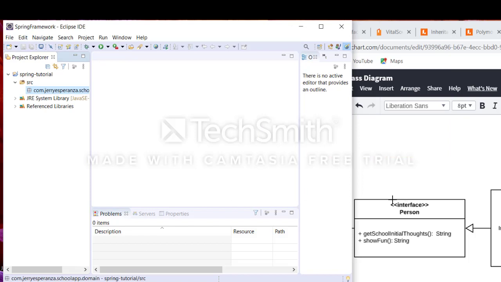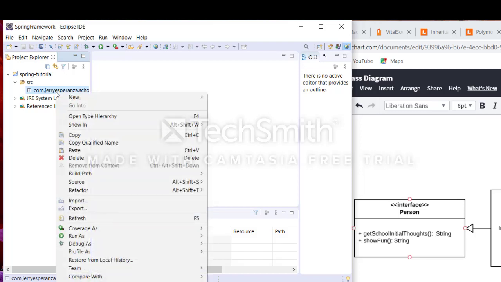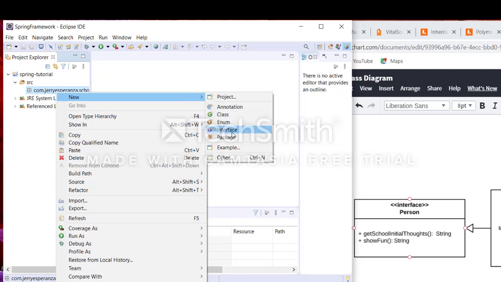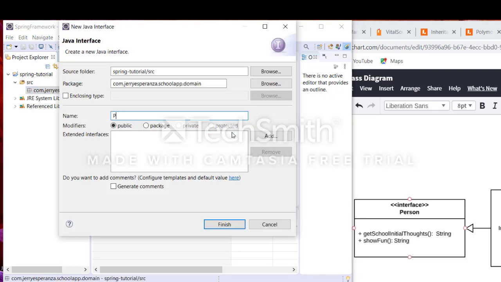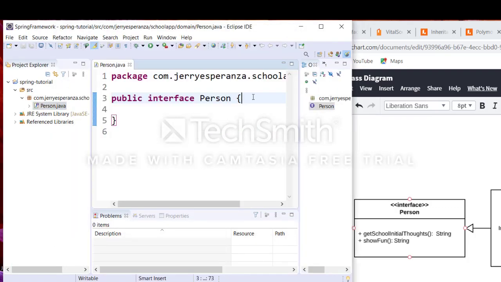Okay, so the first thing we need to plot is the person. So new, instead of class, we use interface. Like this one. As far as we remember from our discussion of the theoretical aspect of interface, an interface does not have an implementation body.